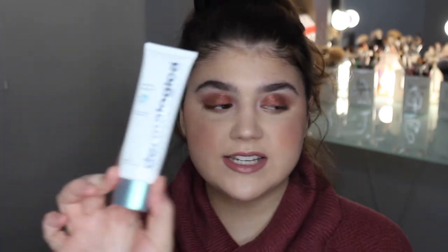This is for the morning time — the Dermalogica Prisma Protect SPF 30 Light Activated Skin Defense. I love this as my morning moisturizer because it has SPF 30. I'm almost out and it was around $60, but when I tell you it's worth it, it is literally worth every penny. You honestly don't even need that much — for every Dermalogica product, you need like a pea-sized amount and it goes such a long way. It protects me from the sun and is a very good moisturizer. I've used it since springtime and absolutely love it.